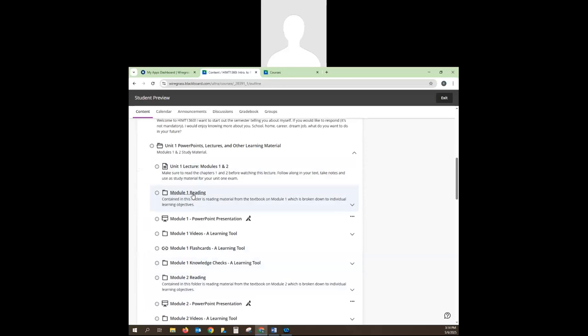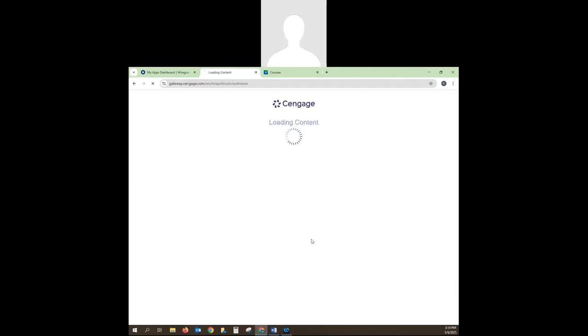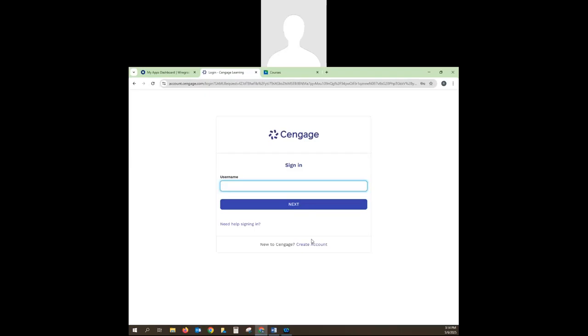There's some reading material here. There are also really useful tools. They have the flashcards that you can use. MindTap does, and again, you have to have that access code in order to be able to access MindTap. It's not going to let me get in because I'm going to have to log in. I'm not going to do that at this time, but just take my word for it. It's there.